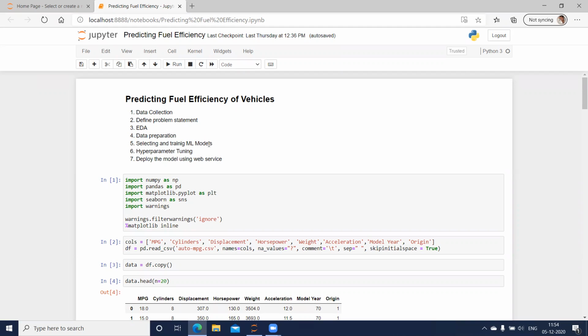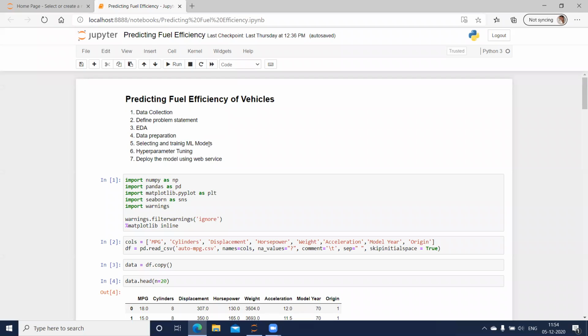Secondly, we defined the problem. And if you remember, while defining this problem statement, in this example, the data which we saw contains a variable called MPG, which is miles per gallon, which is a continuous data. And it tells us about the efficiency of fuel consumption of the vehicles which were there.